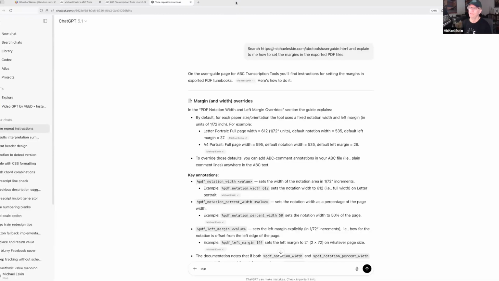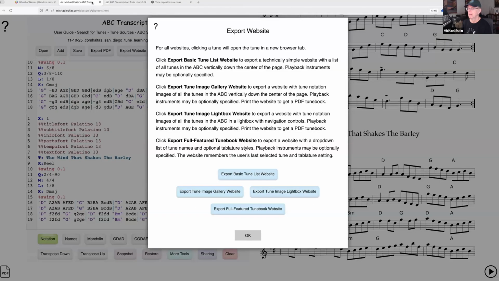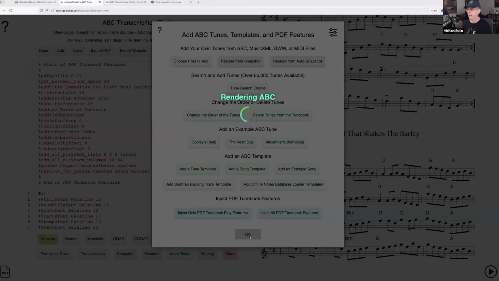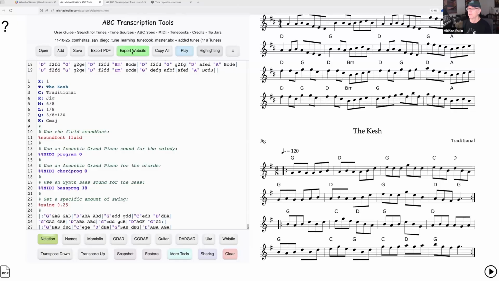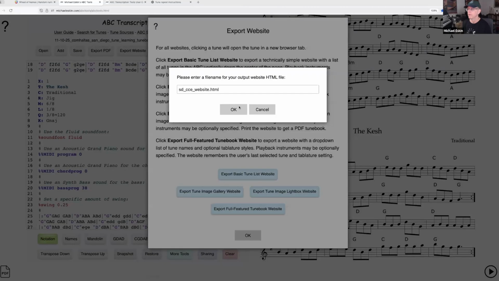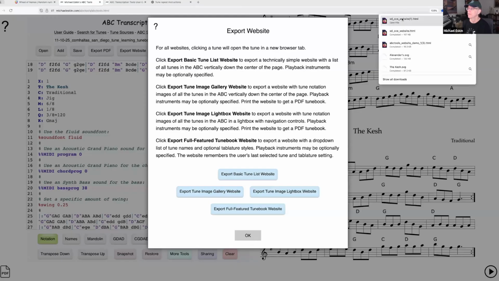But yeah, the easiest way is just regenerate it, because you can see it takes literally like a second. So like someone said, "Oh, I got this new tune here. I want to add. I'm going to add the cache to this, and I want a new website." The easiest way is just to re-export it. Done. Now we have a new one, and if we open that, cache will be at the end of the list.